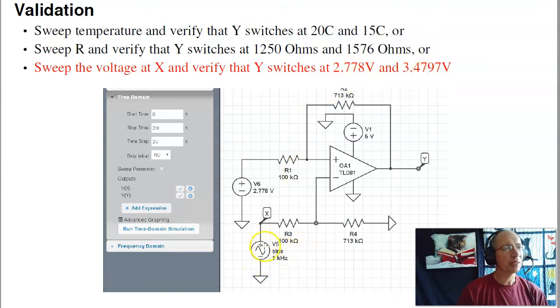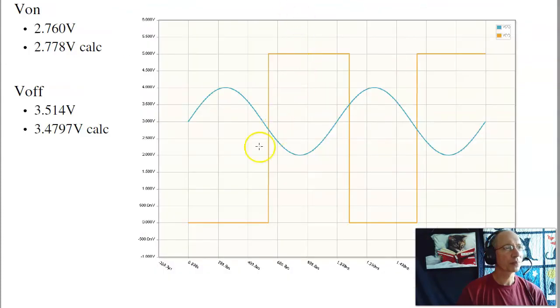I'm going to make V5 a voltage that's going to sweep, passing below 2.7 and above 3.47 volts. So in the simulation this is what I have. My input is a 3 volt offset sine wave, peak of 1. So there it goes up and down. Notice when it goes below 2.77 volts the output turns on. When it goes above 3.51 volts it turns off. The difference in the two voltages is your hysteresis.